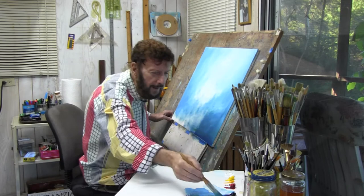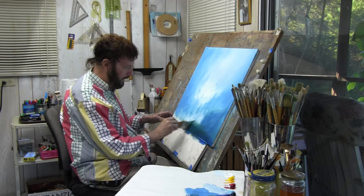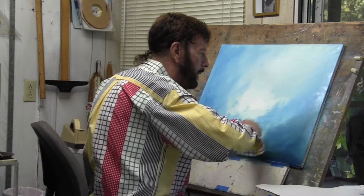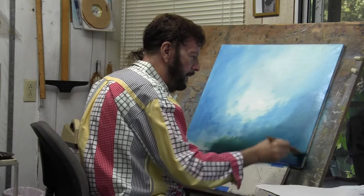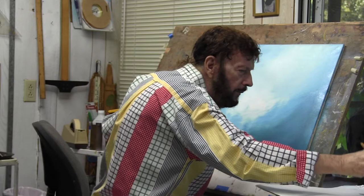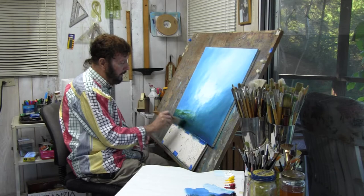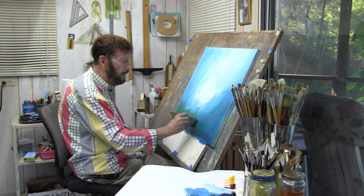Oh, yeah, that's, I don't know how that's looking to you. But I think when we're through, I think it'll look pretty good. I'm hoping. Oh boy, that's a dark blue and a green. We're about to get the whole canvas covered. And the dark color really is what makes the light color look good. All right, I like that.